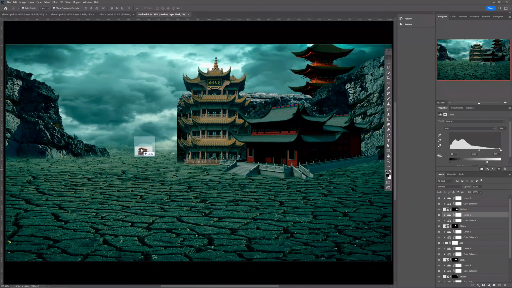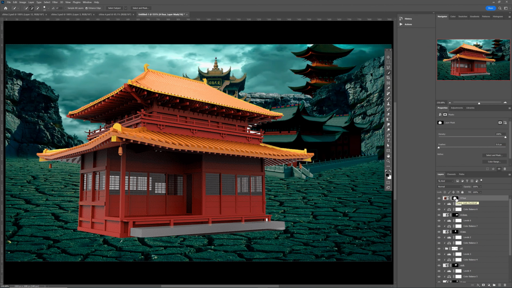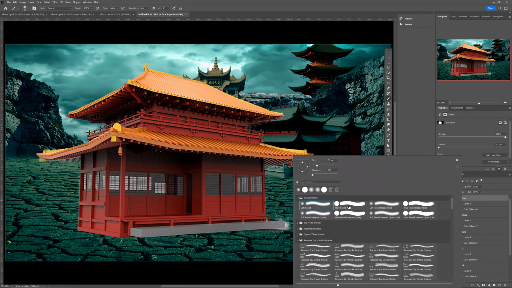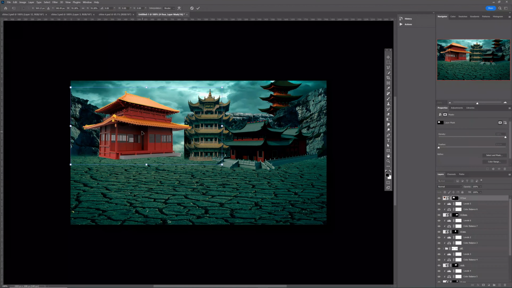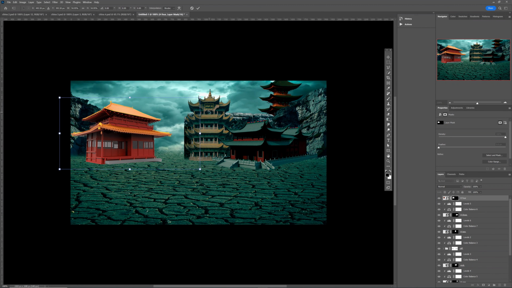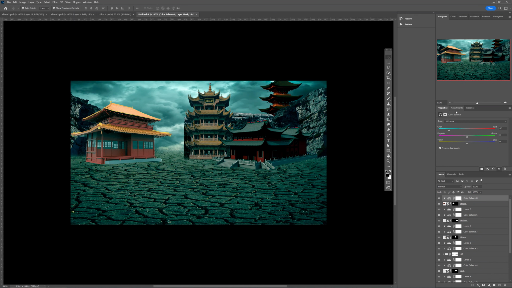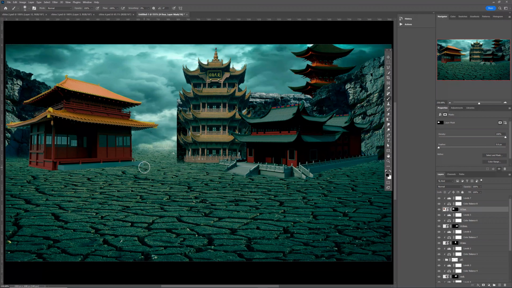I also went ahead to bring in this house. This was the fourth house, I guess, and I removed the whitish parts and, using the brush tool as well, removed every other part that is not going to be needed, and also adjusted every other element and tried to balance and color match it to the foreground and to the background as well, just like I did with the other houses.